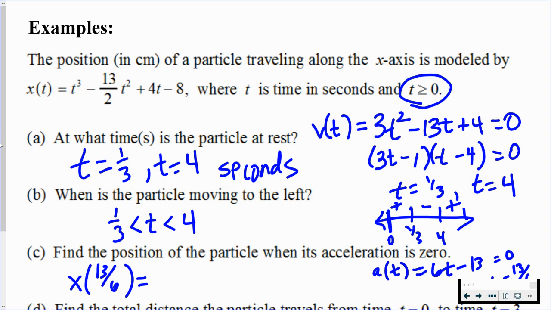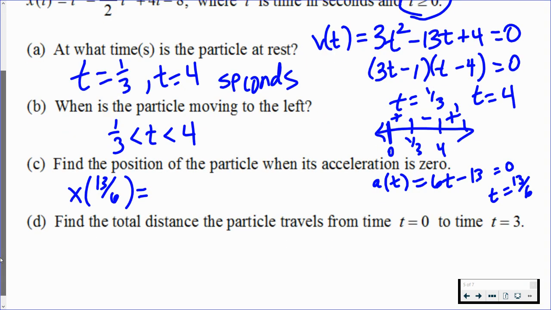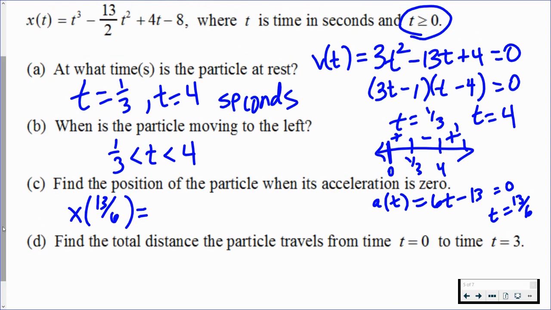This is one where you would probably have the calculator, obviously. You don't want to be cubing 13 on your own. So you can use your calculator. I'll scroll back up so you can see it. You can use your calculator to plug in 13 over 6. If we do that as a fraction, it's 1123 over 54, which is as a decimal.